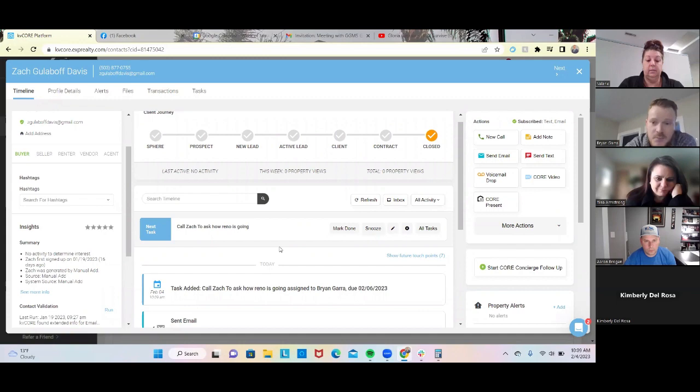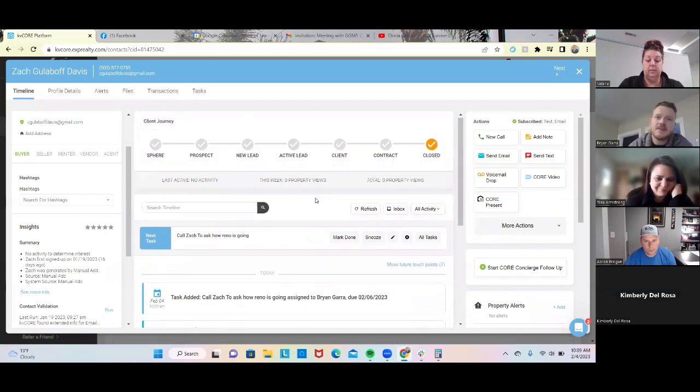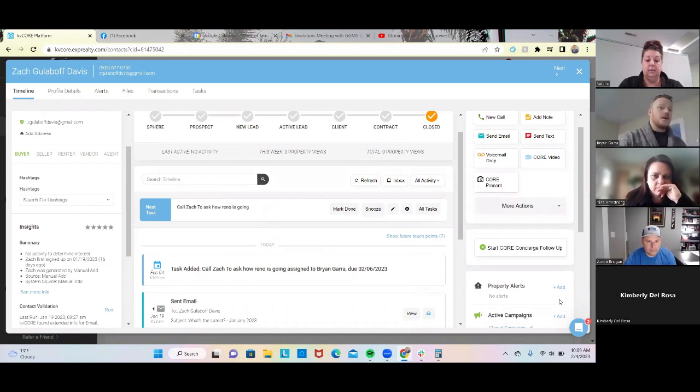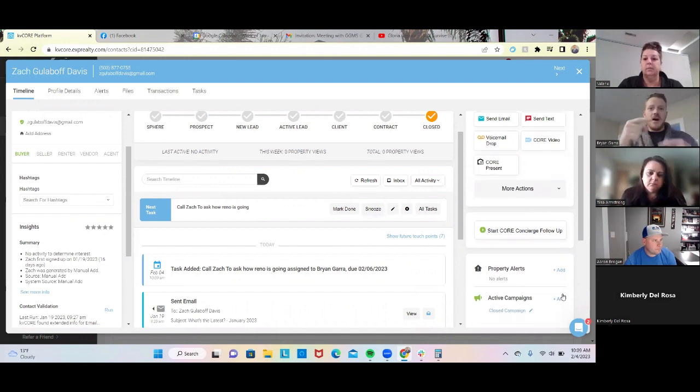So those are our actions, property alerts. One big thing, if we have cold leads coming in from, say, Google, Facebook, really wherever, we want to make sure that we have them all on listing alerts. Whether we know what they want or not, it's a good way to keep our name constantly in their email. We're only going to convert about 2% of people through email, but what we can get from using email is them constantly seeing our name. So when they do go to buy, oh yeah, that's Brian giving me a call, I know who that is. So those property alerts are a good opportunity to automatically just get emails sent their way with your name on them.